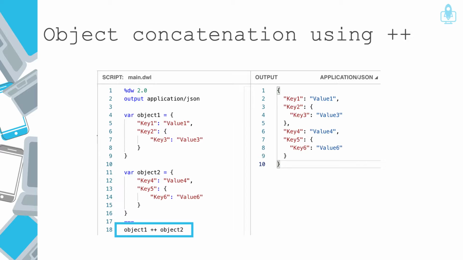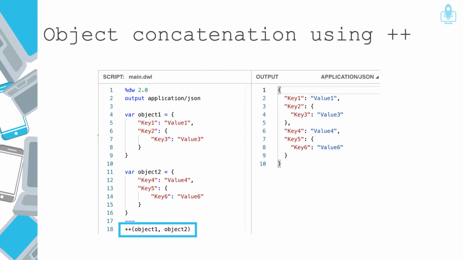There is another syntax to do the same thing, still using the plus plus function. In this syntax, you are writing the function first, and then positioning the first and second arguments inside parentheses, separated by a comma. Either way is correct. It just depends on what you are used to or what is the standard practice in your project. Both parentheses and plus plus do the same thing.